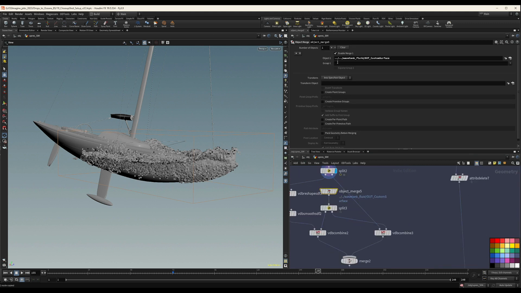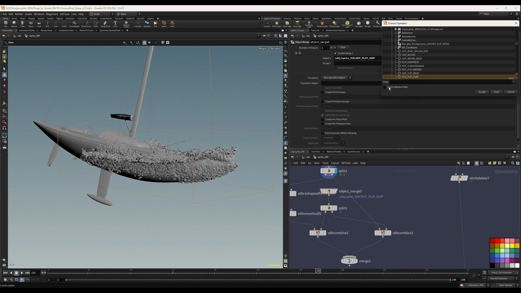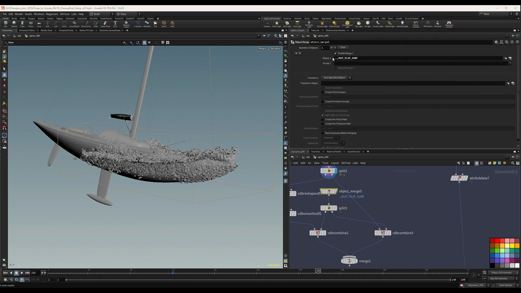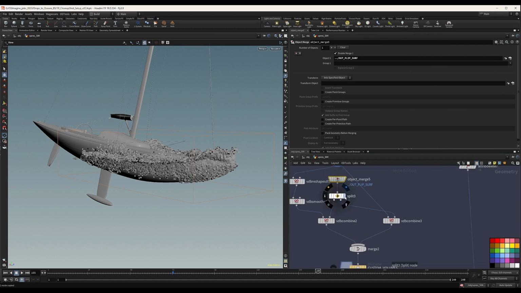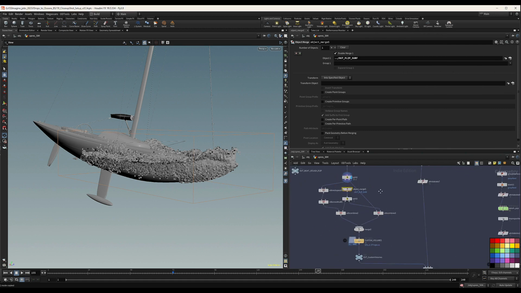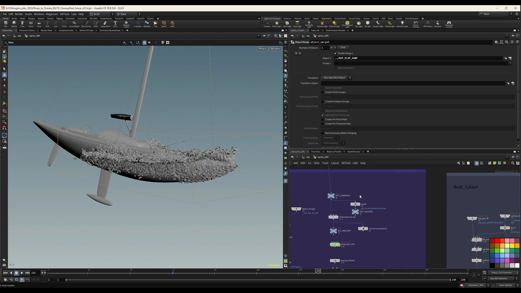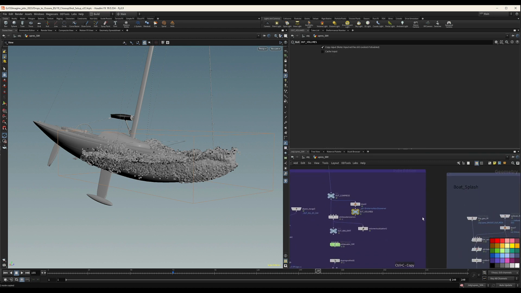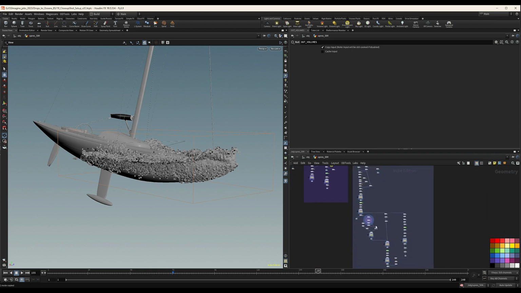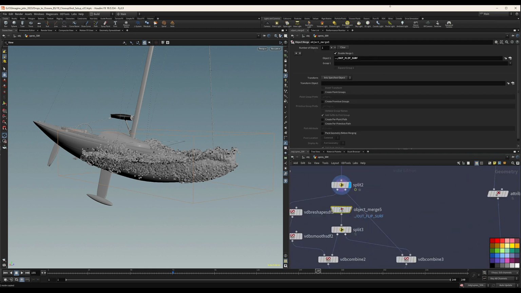So this guy, I want to object merge this guy, and export relative just to link. Actually, we need the velocity on that. So for that, the correct one is the volumes here. I'm going to just grab that, and sorry, this one.